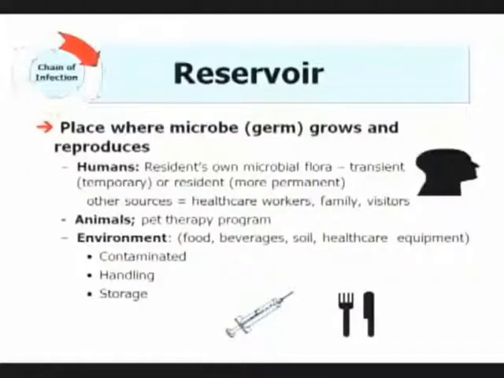And the other thing that I think most of us don't appreciate is the environment around your resident certainly is probably a source or a potential reservoir of microbes, including multi-drug resistant organisms. So things such as MRSA, another multi-drug resistant organism referred to as vancomycin resistant enterococcus, those can survive in the environment usually for some days, even up to several weeks, if they're not removed through good cleaning or disinfection. So the environment around the resident certainly could be a reservoir as well.